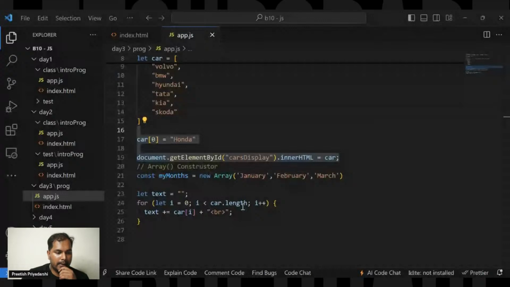Let's say I want to delete the Volvo part which I've changed to Honda. To delete that particular element, you can simply write delete car[0]. This is how you can delete the first element of the array.